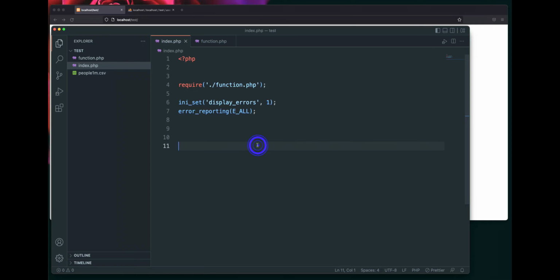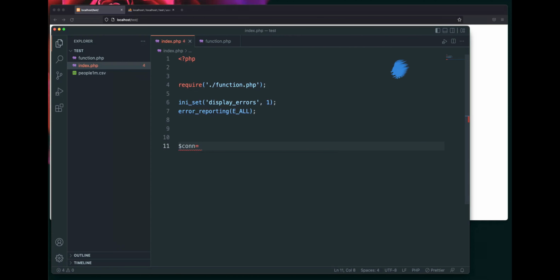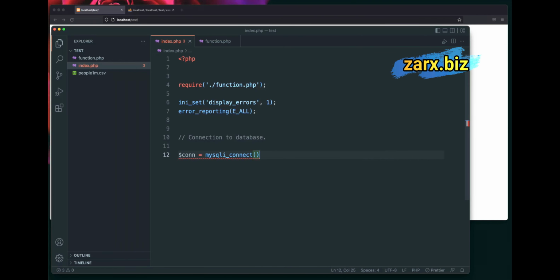So here what we want to do, we want to create a connection first of all. I simply say here $connection, and let's add a comment, connection to database. Alright, $connection, and that's going to be mysqli_connect. Now I use mysql in the basic queries just to make the point clear to everyone. We can use PDO, we can use object-oriented programming. We will see later on if we require to, but so that more and more people can take benefit, we use mysql in this one.